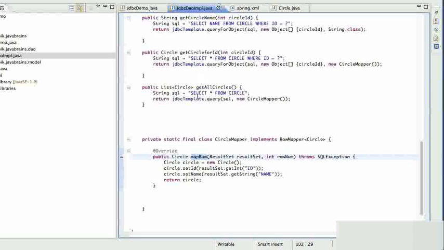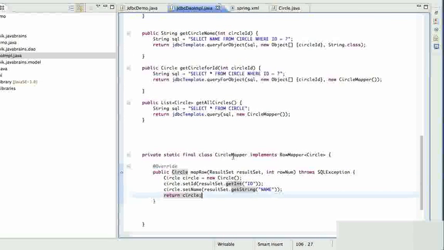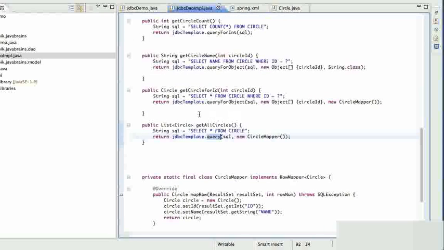So we don't have to worry about managing the list. We don't have to worry about all those other things. All we need to do is, for one particular record in the result set, we need to create a model object. So this is all it takes, and then we pass this RowMapper into each of our methods, be it a query for object or be it just a generic query, and then the JDBC template is going to take care of everything else.